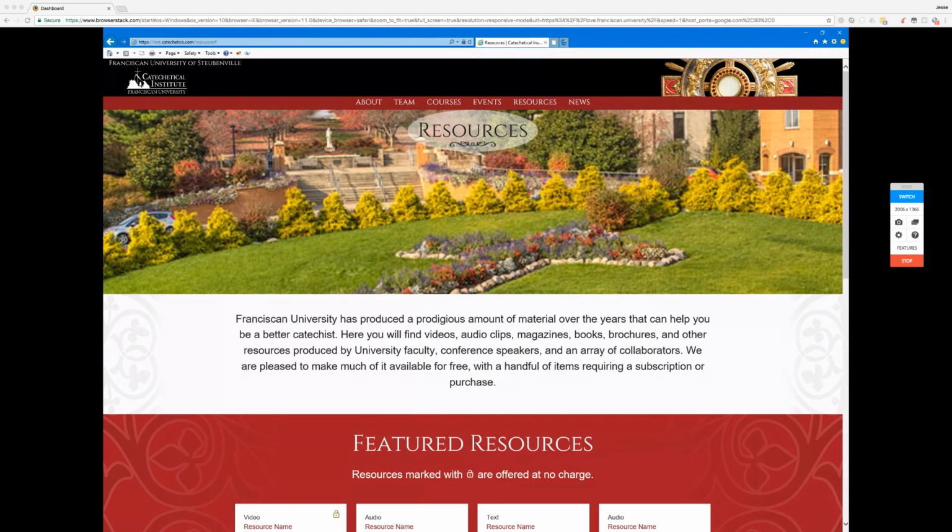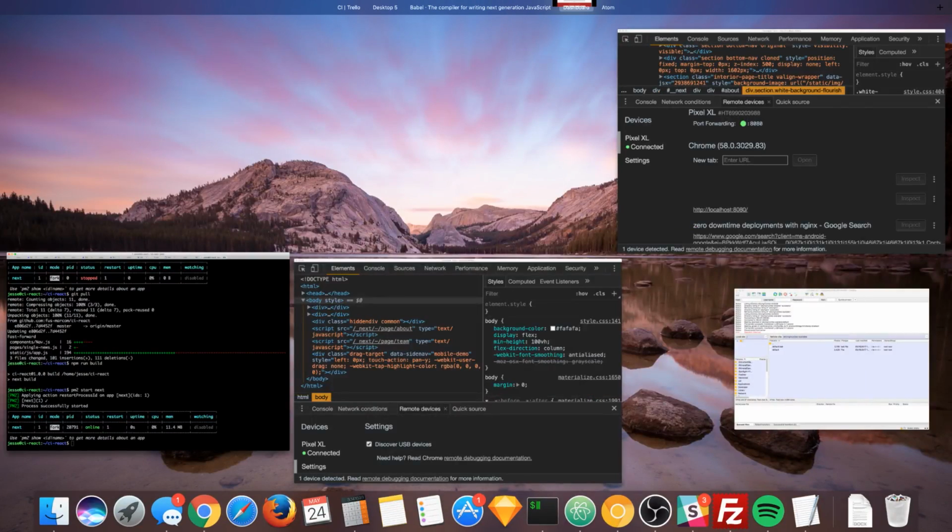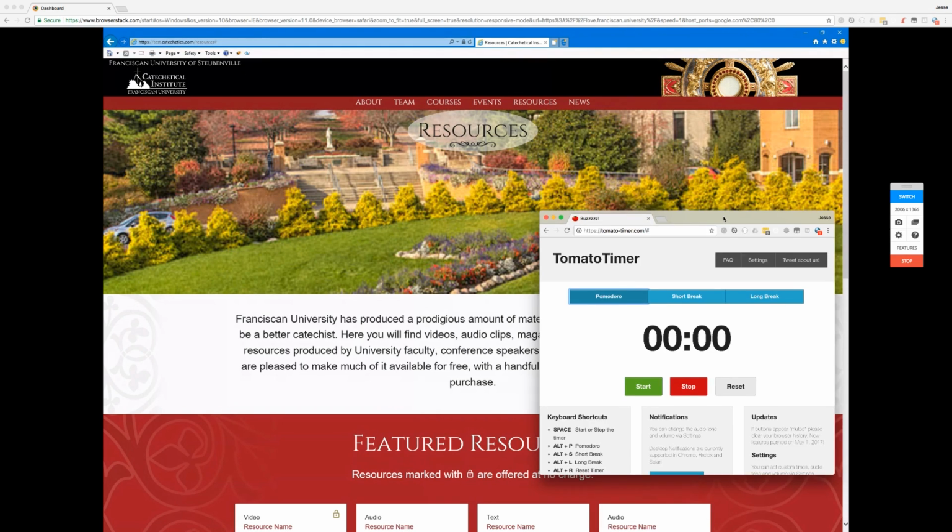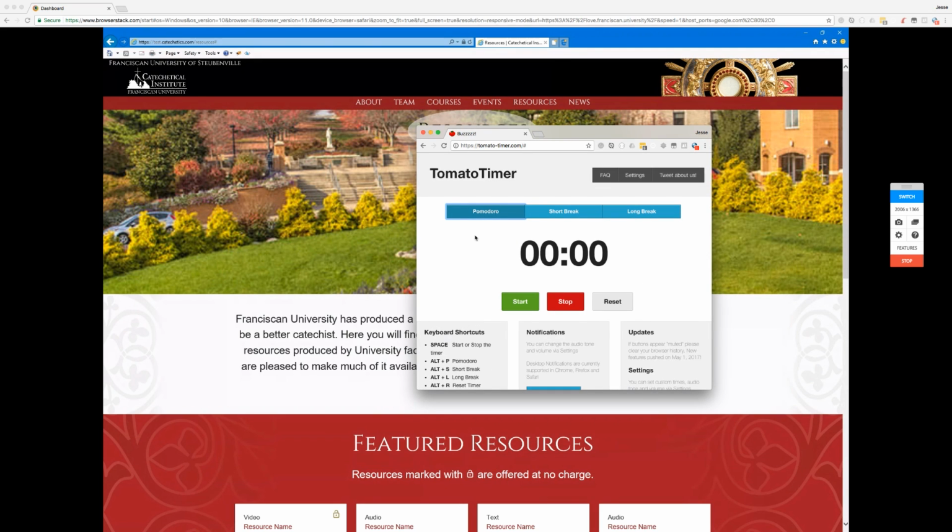Patrick asked, it says, you're estimating Pomodoro cycles. Do you use a Pomodoro clock while you work? I do. Let me show you the one I use. I use just a super simple web-based one. So this is Tomato Timer. It's really bare bones. I can do a Pomodoro session of 25 minutes, a short break of 5 minutes, or a long break of 10. I usually go 5 minutes between cycles. Every 4 cycles, I do a 10-minute break.